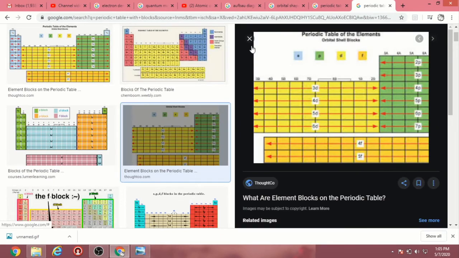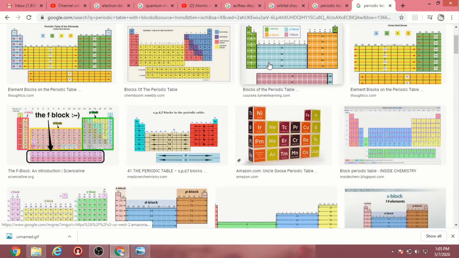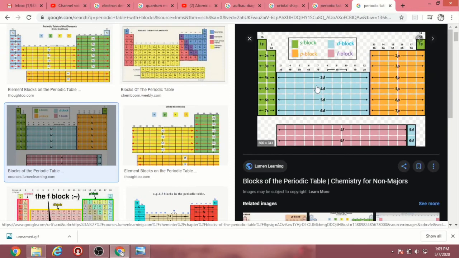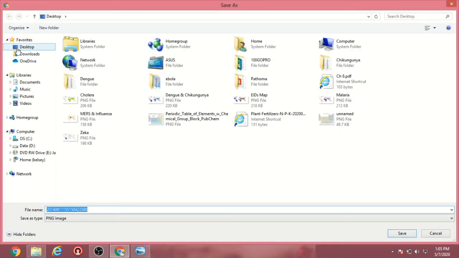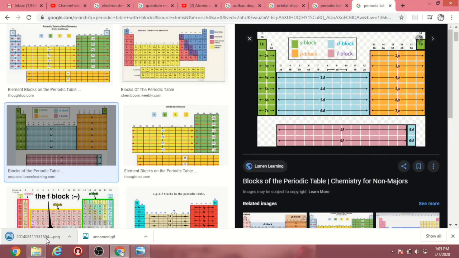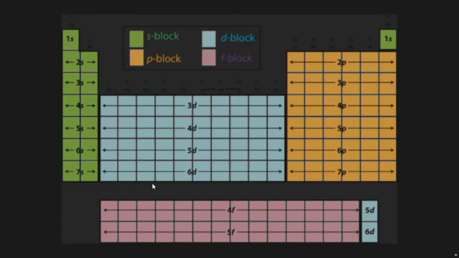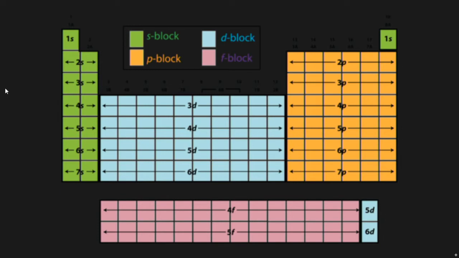No, because it doesn't show the S. I wonder why that's chopped off like that. How about this one? There we go. That one will work. Let me just save this image. This is probably going to be the one I give you guys. I'm going to save it on my desktop. I'll put this one on Google Classroom probably, but you're free to get your own. Oh, cool. So we don't have the elements here. That's okay. We're just trying to show the blocks here.